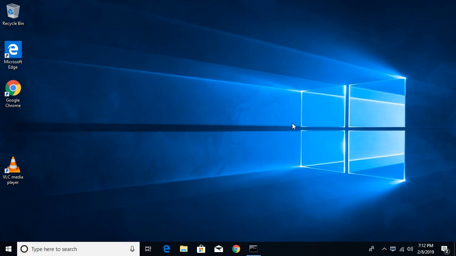So right now I'm booted into Windows, and if you look at the time here it says 7:12 p.m. but it's actually 1:12 p.m. So this is actually showing the UTC time, which is stored in the hardware. So there are two ways to fix this. One is to change Windows and the other is to change Linux. Well, according to the research I've done, it's easier to change Linux than it is to change Windows.